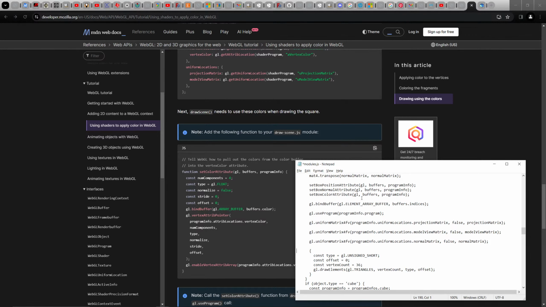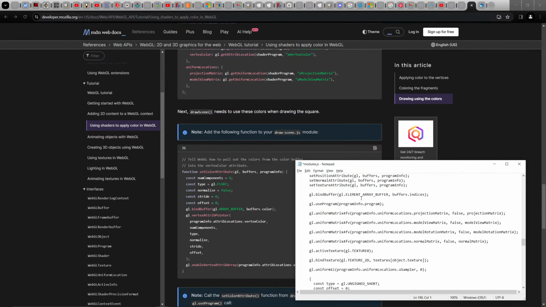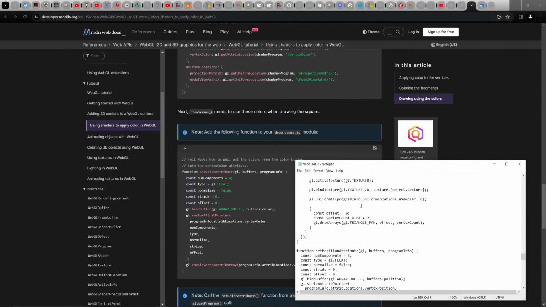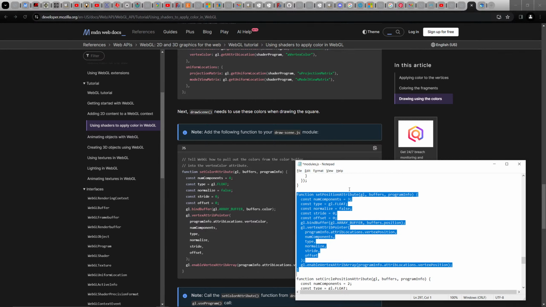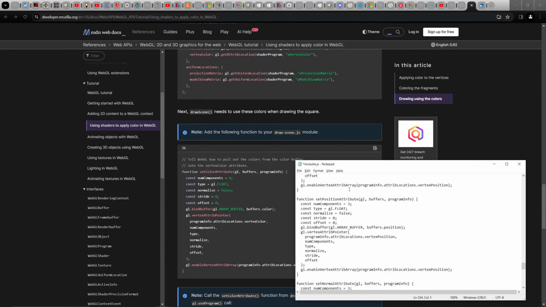Okay, position, normal, color. Let's define those functions. So set position, I'm going to need a set box position.